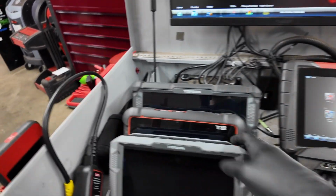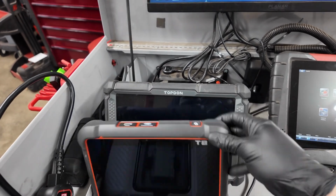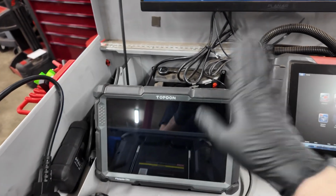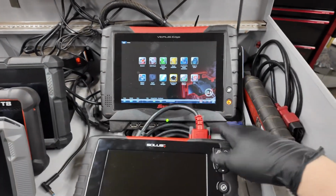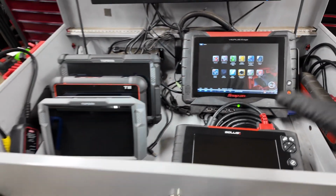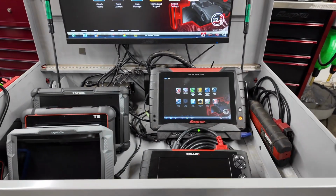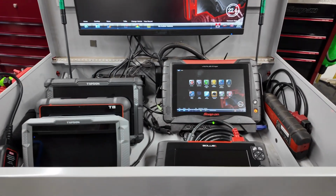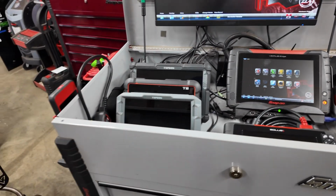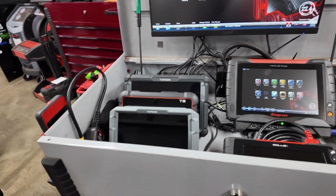So I've got my Top Dawn Ultra Diag, the Harbor Freight Icon T8, the Top Dawn Phoenix Elite, the Snap-on Solus Plus, and the Verus Edge. I've done videos on every single one of these individually. I just did a full video on scan tools and, quote unquote, which is the best one, which it's not what you expect. So if you have any questions about those specific things, you can go through and watch those videos.